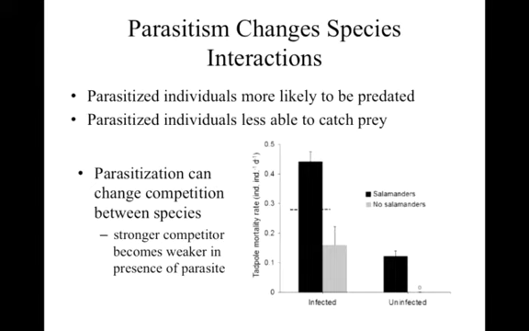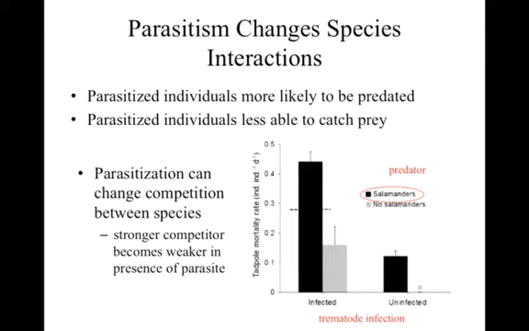But then what you'll notice is that when I put salamanders in the system, that's a predator, I get the salamanders eating some uninfected tadpoles, but I get them eating tons and tons of infected tadpoles. And in fact, they're eating way more infected tadpoles than uninfected tadpoles. And so our mortality rate goes through the roof, not just because of this trematode infection killing them directly or making it harder for them to get food, but because it's changing the amount of predation going on on these tadpoles by the salamanders.